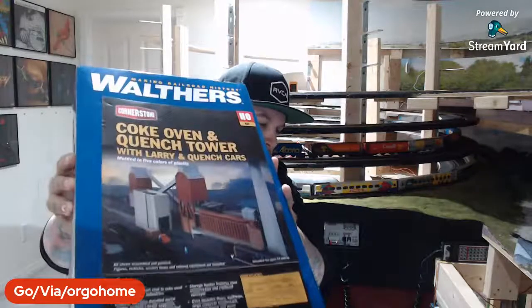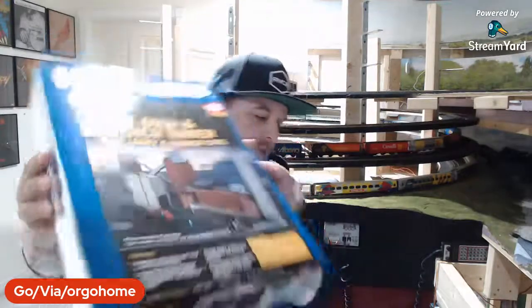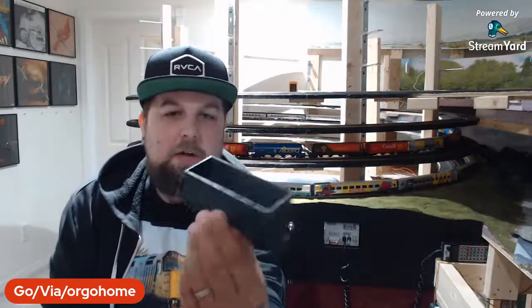All right, so we're going to continue from last week. I've got the Walther's kit here, the Coke Oven and Quench Tower kit. Just going to stand that up so you guys can see. So that's what I've been working on. I started last week, and I'm going to continue on today. The other day, I felt really ambitious, and I had nothing to do, so I went ahead and I built the Larry car.